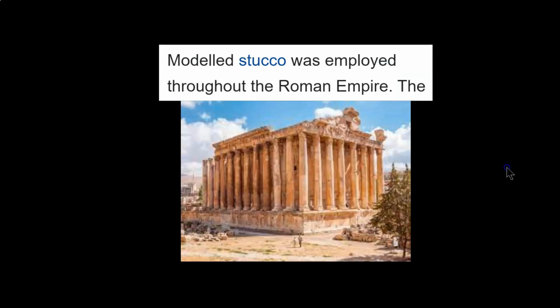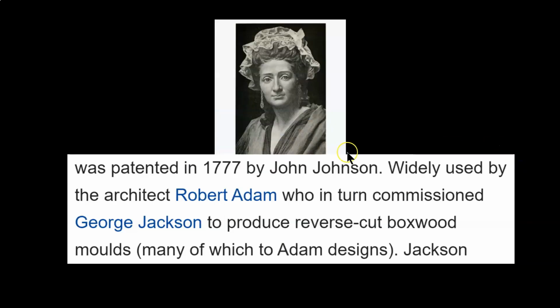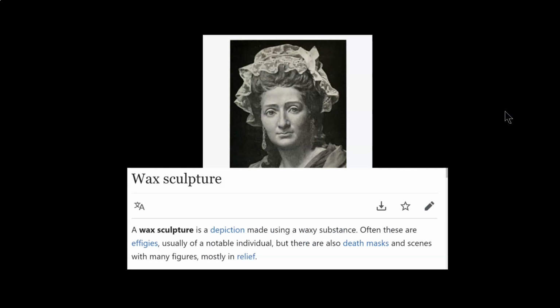They use these plaster molds just as Marie Tussaud did, just as the staging of these executions and what our founding fathers and what the royals looked like back in the day could quite literally be phony figureheads. It's just really unbelievable. The Romans had plaster, they used it, and by Marie Tussaud's time, there's definitely a plaster out there that they are putting into boxwood molds. So molds are definitely being used in art at this time. So who knows? Maybe Marie Tussaud did do that.